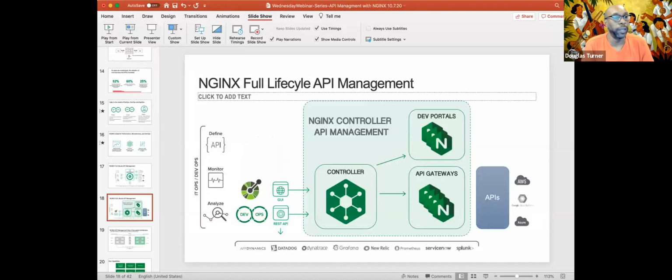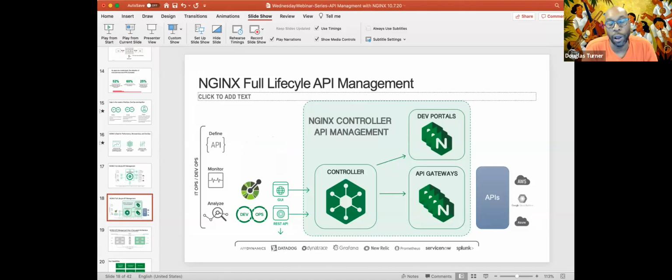Again, looking at NGINX and the life cycle, we have the capability of giving dev portals. We'll talk a little more about that from Controller, but it means being able to have a development portal where you can bring in third parties, and those third parties can start to develop around the APIs, so that the government or agency can use or consume those services.